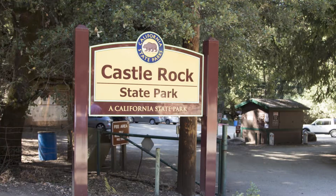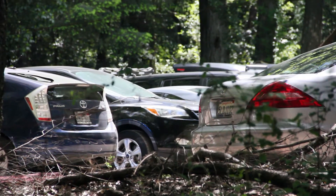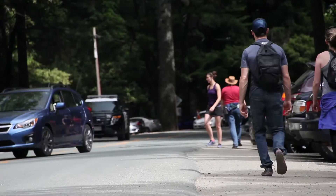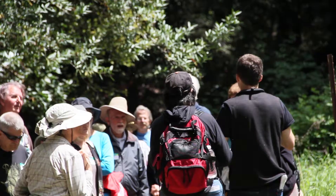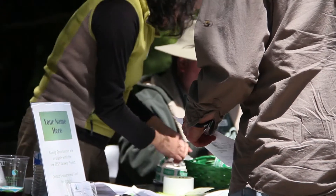Castle Rock is such an outstanding park, and yet when you pull into this little tiny parking lot you just have a sense that you're in the wrong place — this can't be the entry to this beautiful place. Many times visitors have to park along the street; it becomes an extremely dangerous thoroughfare. It's really been a long time coming that we have this opportunity to create a more welcoming and interpretive entry where people can really learn about the place and find more of the amenities they would expect from a state park.